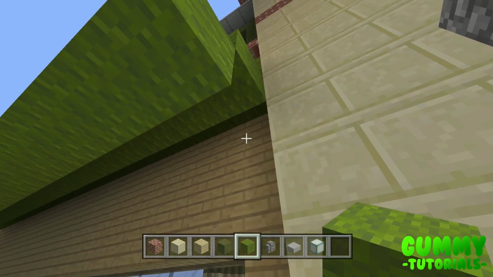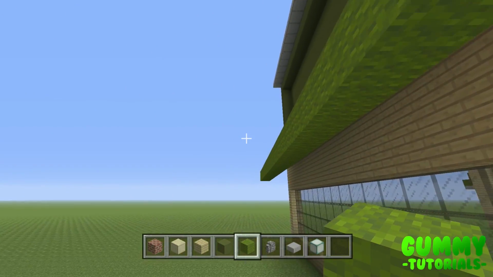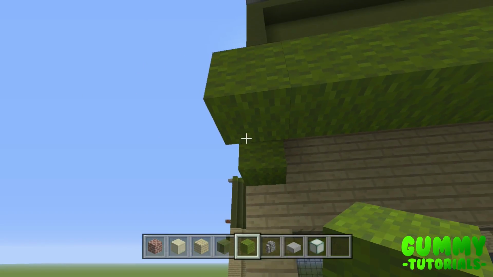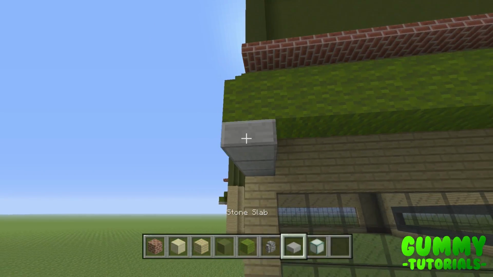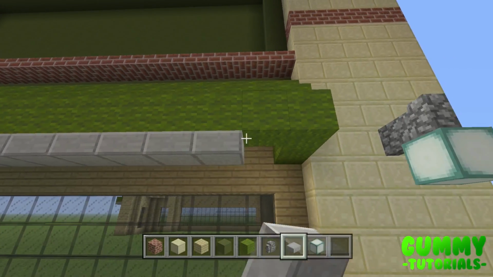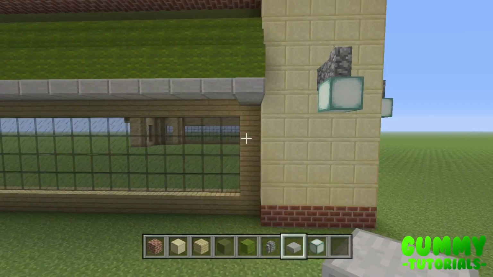Once you hit the end, again, make sure to fill in the end with the three blocks. Don't really need to do it on this side, but I'll just do it for now, just for demonstration purposes, and then go along the bottom of the outline using our stone slabs. Once you've done that, that is the left side.